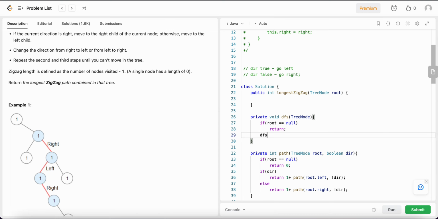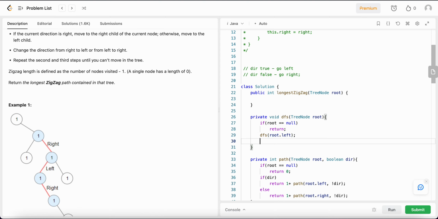So DFS root dot left, we are going to the left child and exploring that side. And DFS root dot right, we are going to the right side and exploring that side.